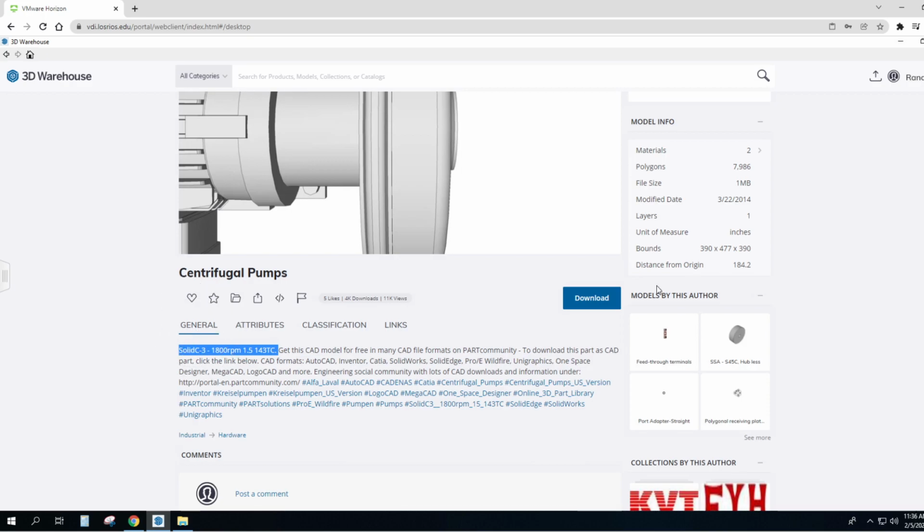So there's your comparison. This is the same every time. Over here, your model info, and it tells you sort of how the model is made. But in the manufactured section, the product section, you get a lot more information. You get what the pump is. This is all about its size and how it operates. You can get some attributes, how it's classified, and you can get some links. So that's important information to know.